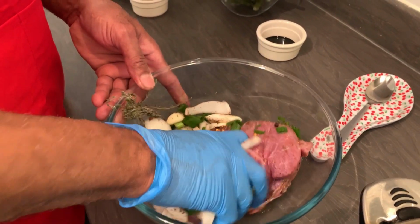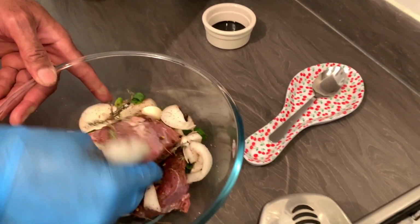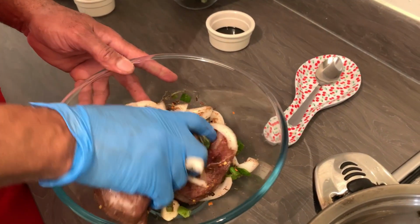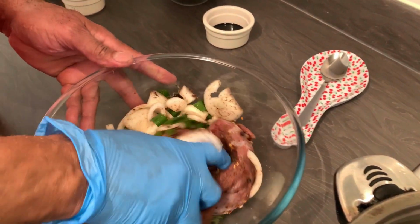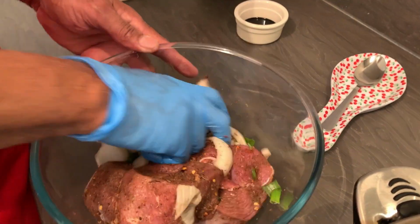you want to get your seasoning into the steak. So I'm gonna add some browning shortly, but I just need to get this seasoning into my steak. Yeah, so I'm just massaging the seasoning.